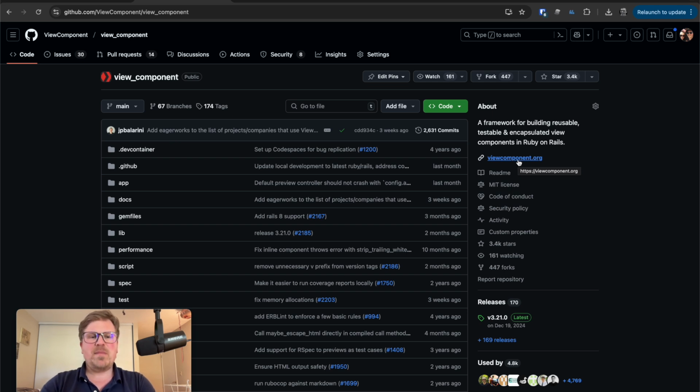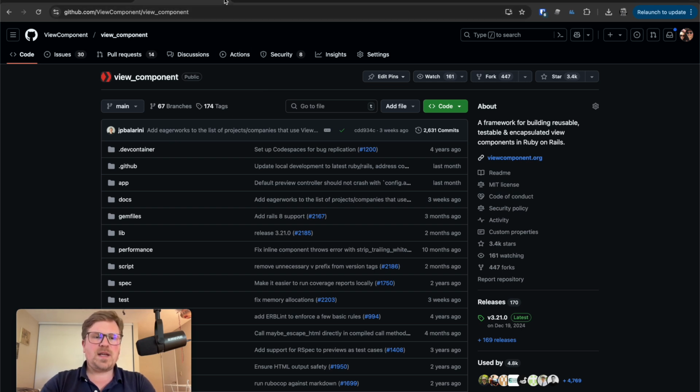So yeah, that's where I'm coming at this from: wanting to make the Rails UI paradigms better and more powerful, and also standing on the shoulders of giants here, such as Joel and others that have been pioneering UI development in Rails.